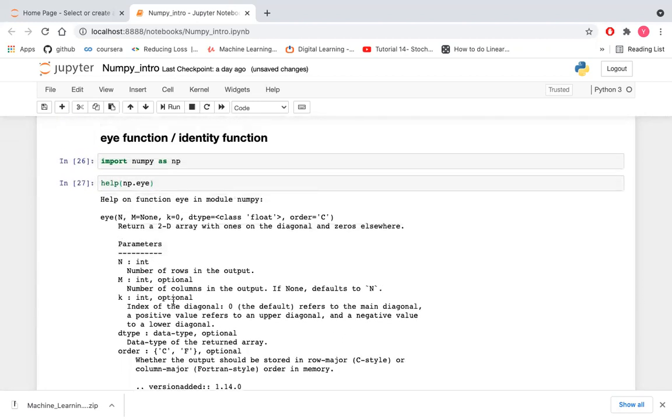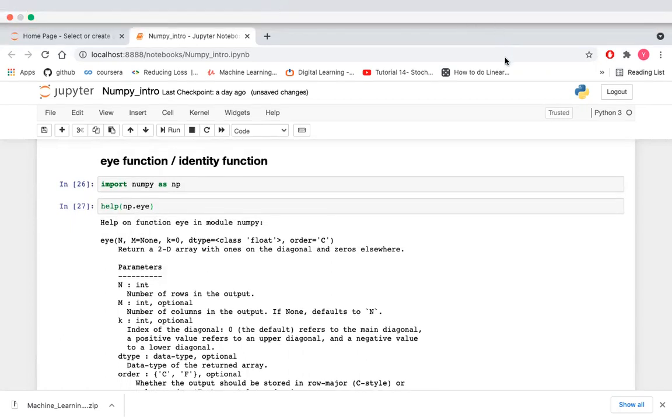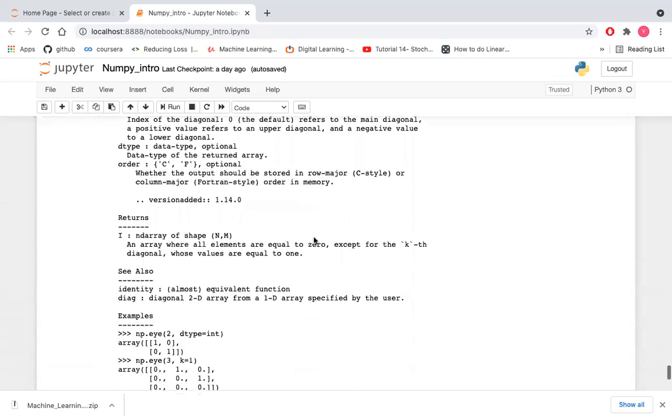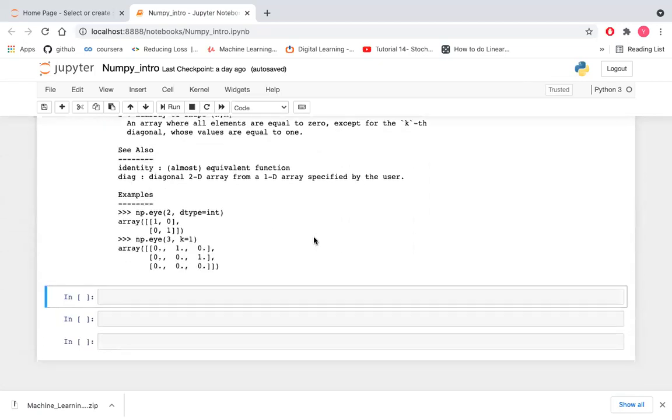So first of all, what parameters it will take. Let's understand with some examples.